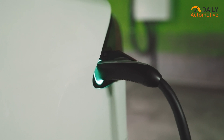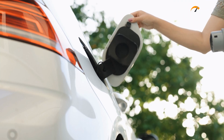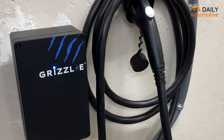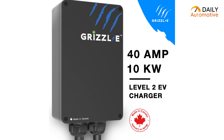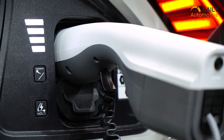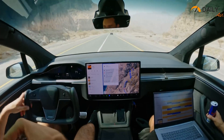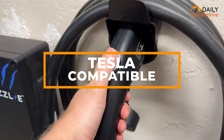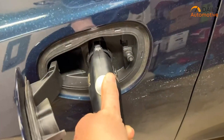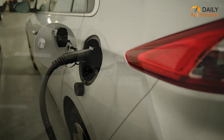As an alternative, you can check out the Grizzle E Level 2 EV Charger. With its impressive charging capabilities, it offers Tesla owners a reliable and efficient charging solution supporting up to 40 amps of charging current for fast and convenient charging. The Grizzle E charger is also designed with Tesla compatibility in mind — it comes equipped with a Tesla-specific adapter, ensuring a secure and seamless connection to the vehicle's charging port, eliminating the need for additional accessories.